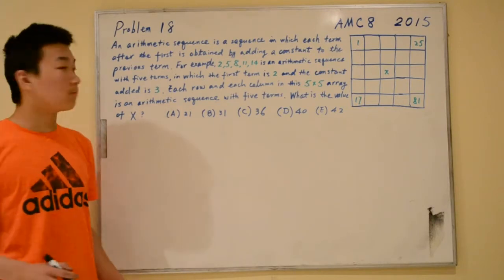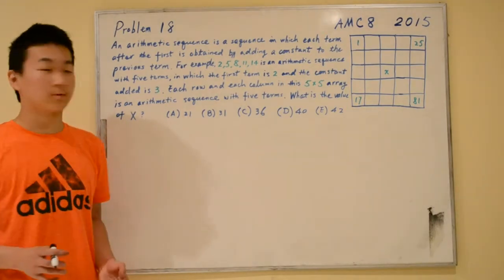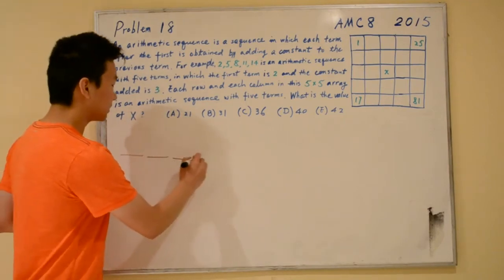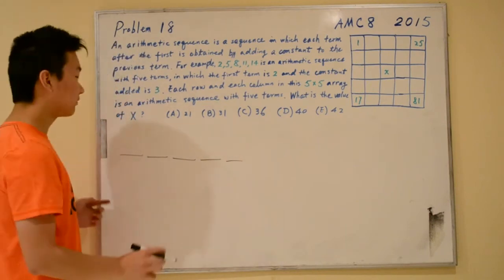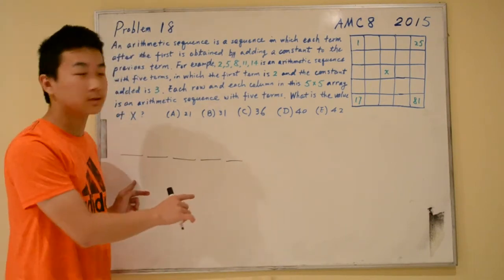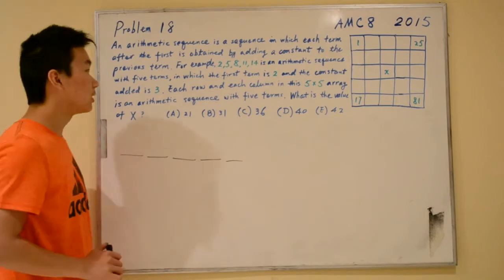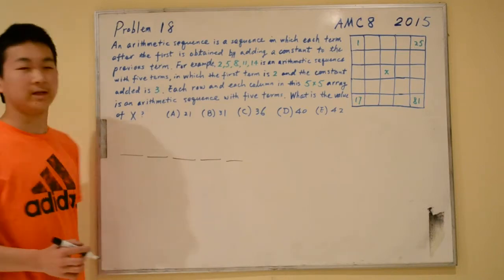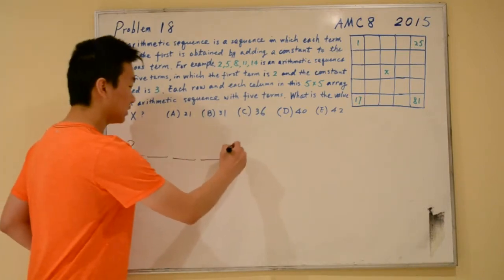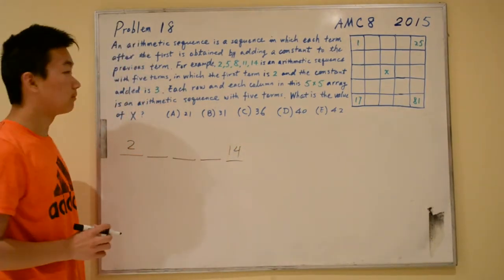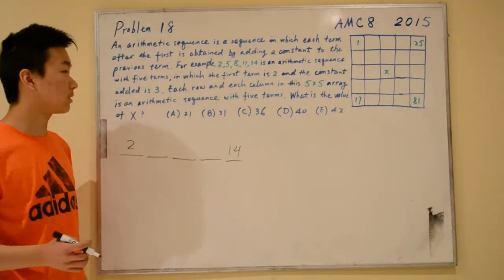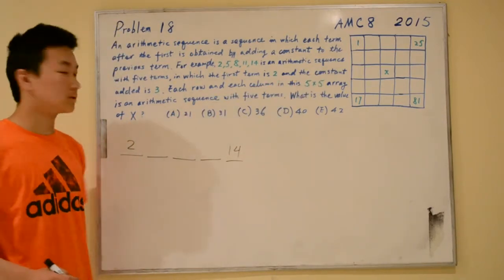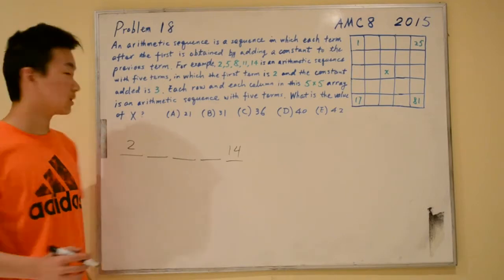So for this problem, we're going to need to recognize a couple things about arithmetic sequences. If you're given any two terms in the arithmetic sequence, you can find any of the other terms. So if we use the example sequence, let's say we're given the first and last terms, 2 and 14. It tells us that in any arithmetic sequence, there is a constant that you add to each term to find the next. So let's for now call that constant d.